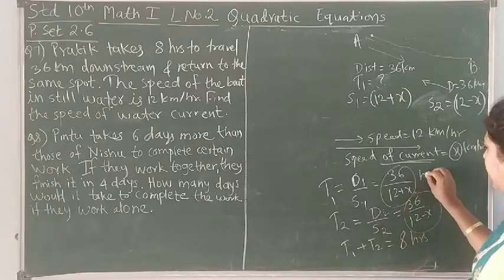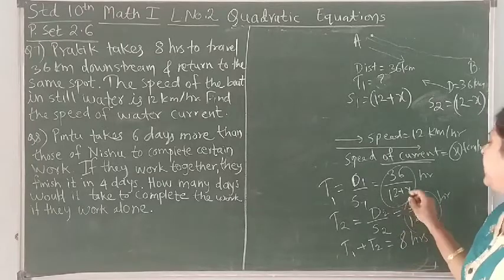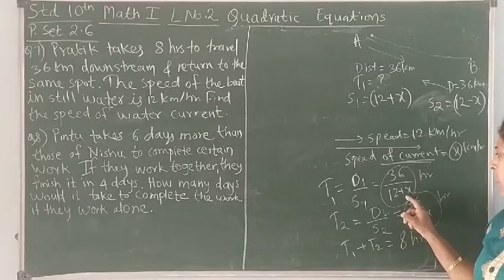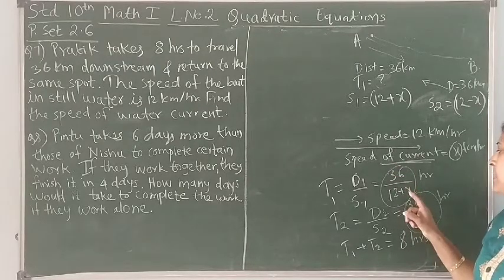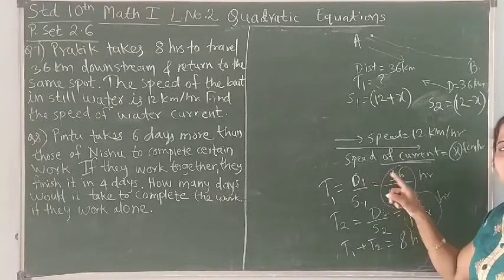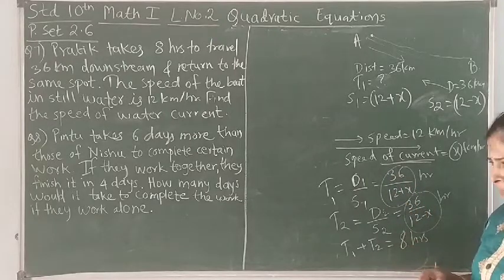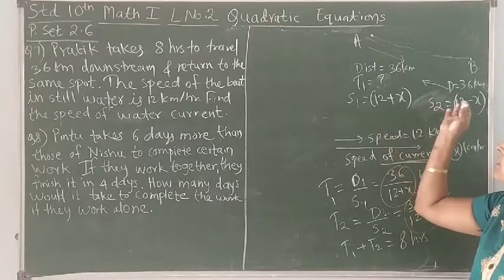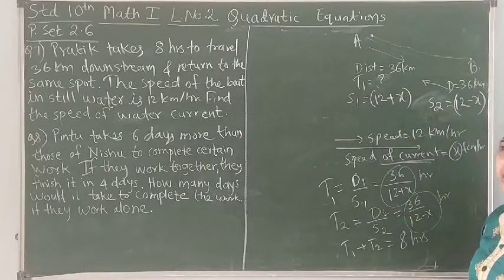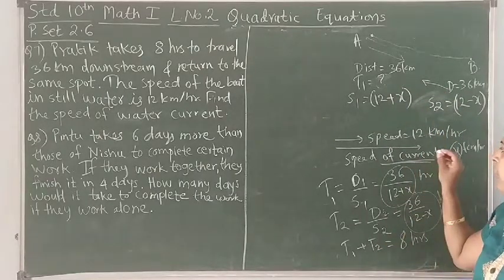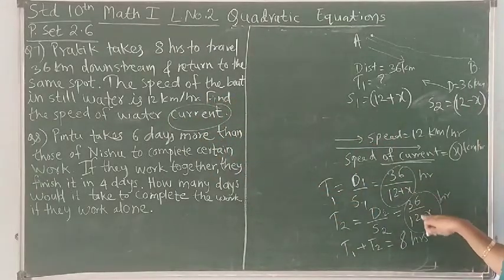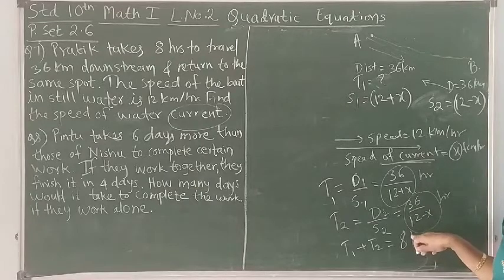This time is in hours. When we have a variable in the denominator and we take it up, I will multiply, and we will get an x squared term, we know that. There is no need for another equation or another variable. We have to find only this one thing, which we will take as x. So in short, we have to add these to get 8, and we can get this equation over here.